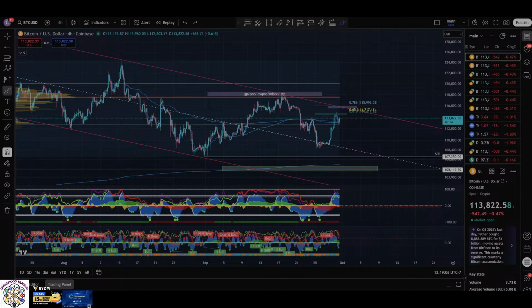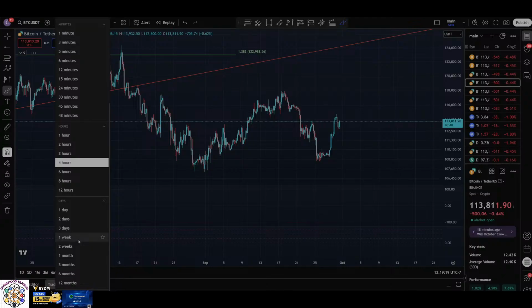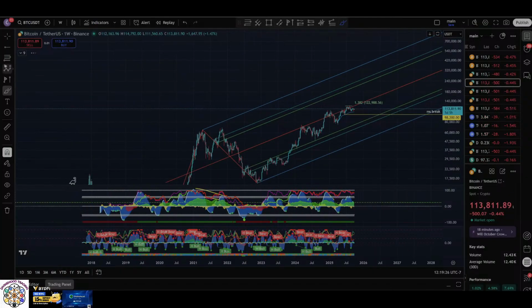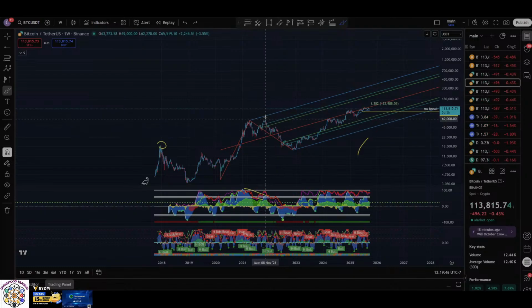BTC doesn't drop past previous cycle lows, though. Yeah, you're right. In the past, BTC has not dropped past its previous cycle lows. So we'll see. But the previous cycle on Bitcoin, I think the previous cycle lows were 15K, right? Or this cycle's lows. Do you mean the previous cycle's highs? We had this was a high, dropped down, came back up here. I guess we did drop below our previous cycle highs a bit. And if this is our previous cycle's highs at 69K, yeah, I think we could absolutely drop below 69K if we go through a real bear market. I do, personally.